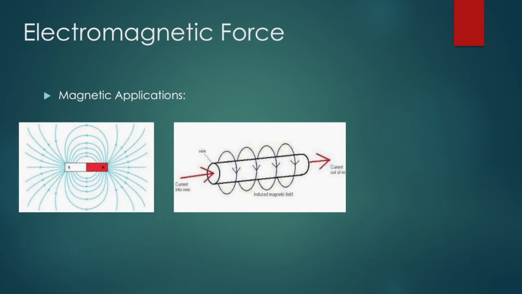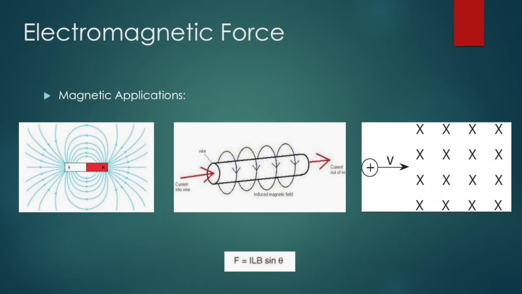It is in that clockwise direction because of the right hand rule, where the thumb goes in the direction of the current and the fingers curl around in the direction of the magnetic field. This next formula describes the magnetic force on a wire carrying a current, where I is the current in amps, L is the length of the wire in meters, B is the magnetic field produced in Tesla, and theta is the angle between the wire and the magnetic field, which is allowed to rotate.